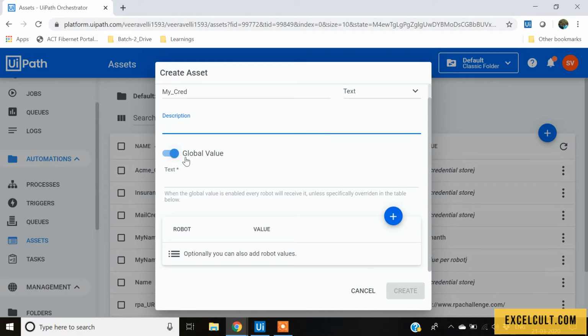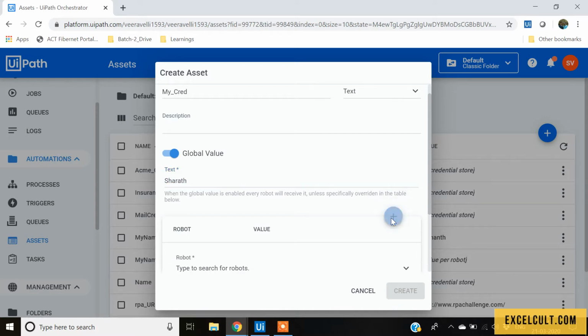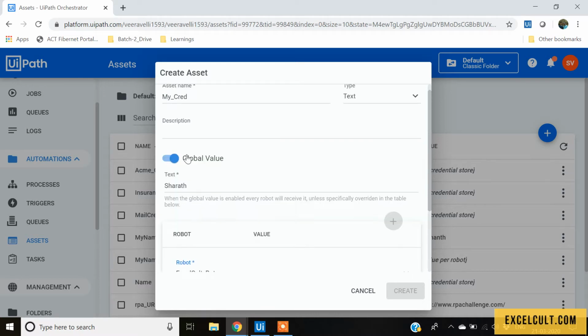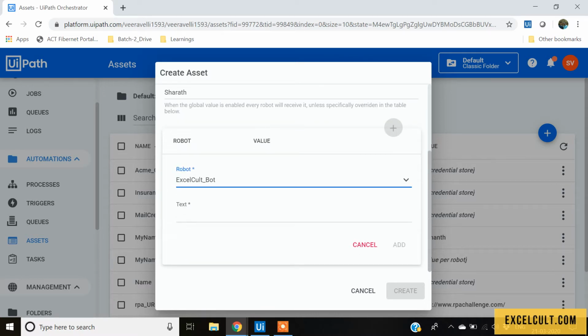Here, if you enable global value, this particular credential being created will be available to all the robots associated with this particular instance of Orchestrator. But if you don't want this global value to be accessed by every robot, you can overwrite it by creating robot-specific credentials.